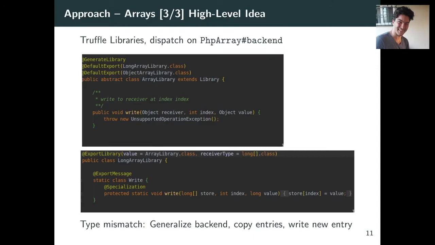And so we implemented libraries in a way that allow us to have constant amortized complexity for read and write. This should give some high-level overview about the implementation.